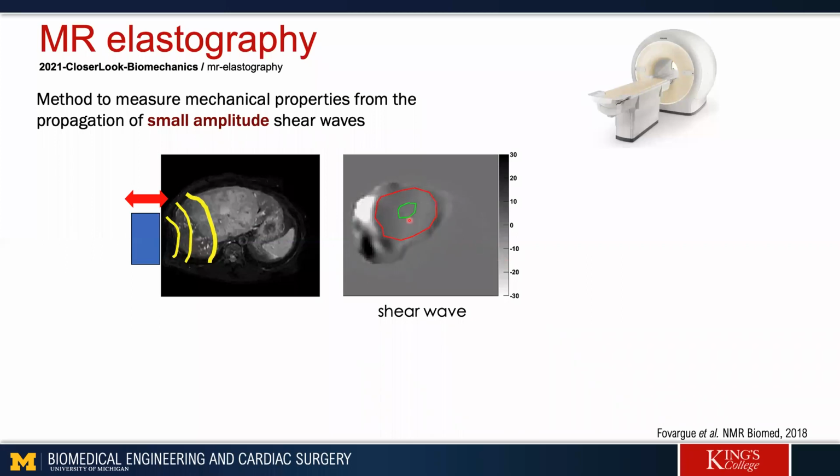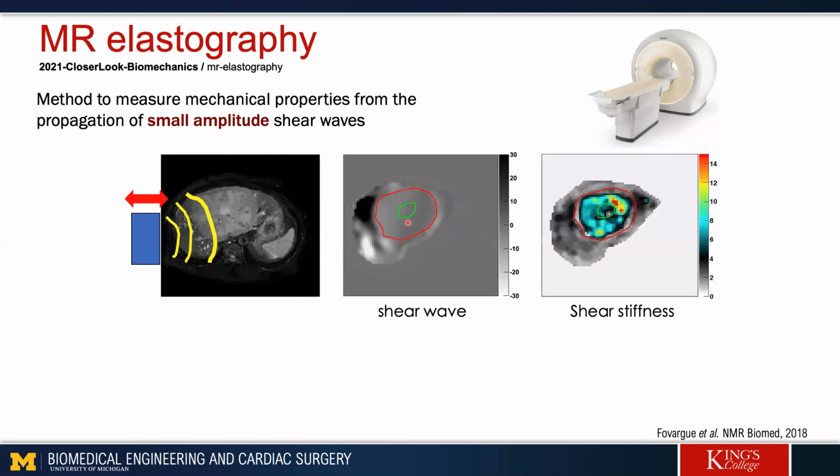And what you can see in this case is already the wave is changing dramatically as it moves through this tissue. And that's because there's a massive tumor here. And the tumor has different biomechanical properties. So you can basically do a reconstruction and get an idea of what the local tissue properties are within the liver or within the tumor here. And you can see that in this case, it actually has a necrotic core in the center of the tumor.